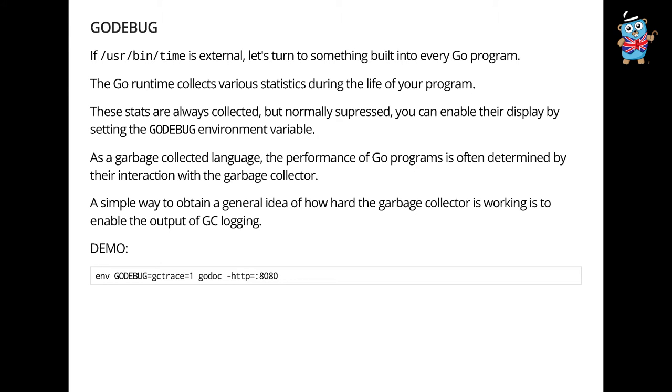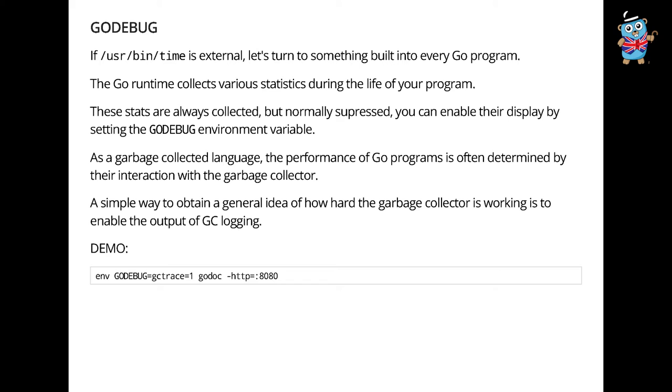So number two, who's used the go debug flag? Who knows about it? Okay. So whenever someone comes onto the mailing list or the forum or raises an issue on GitHub and says, my program is slow, Go being a garbage collected language, most of the time you will be allocation bound. And the easiest way to just get a ballpark figure of how hard the garbage collector is working is to turn on the debug output from the garbage collector. And that's controlled with Go debug.